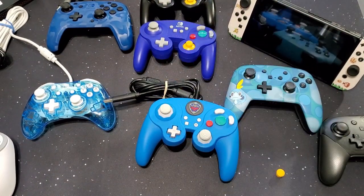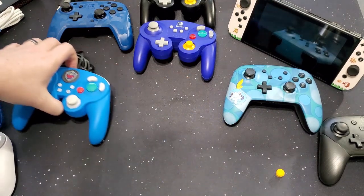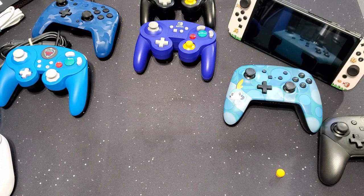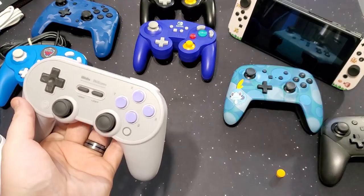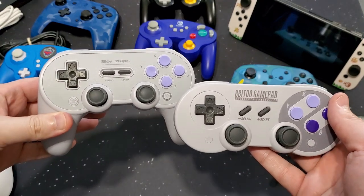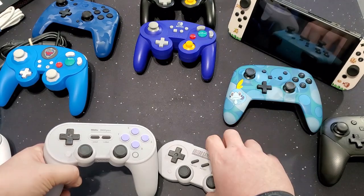So now the final one, I have two variants of it. Let's move these out of the way. And I'm lumping them together just because they're very similar. And that is the best controller. I even prefer them better than the Pro Controller. And that's the 8-Bit Do SN30 Pro, 8-Bit Do SN30. Now, they're both Super Nintendo style controllers.